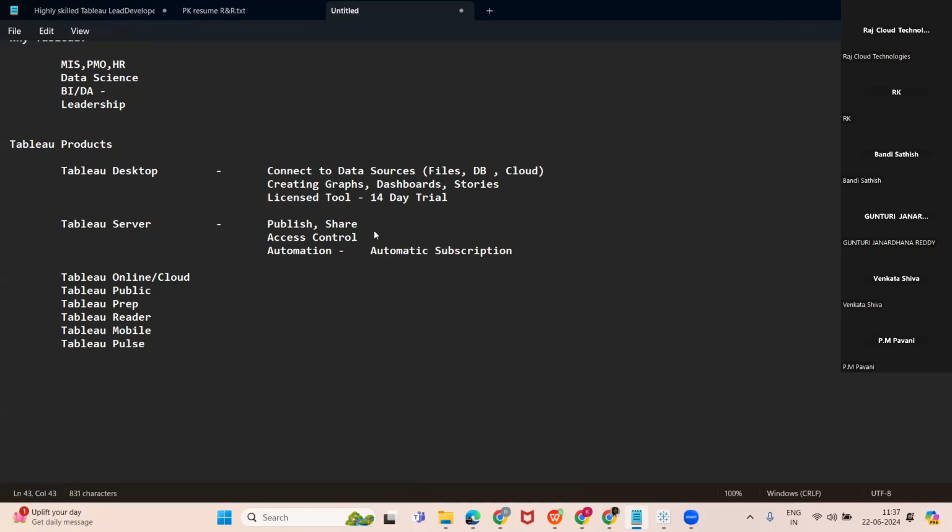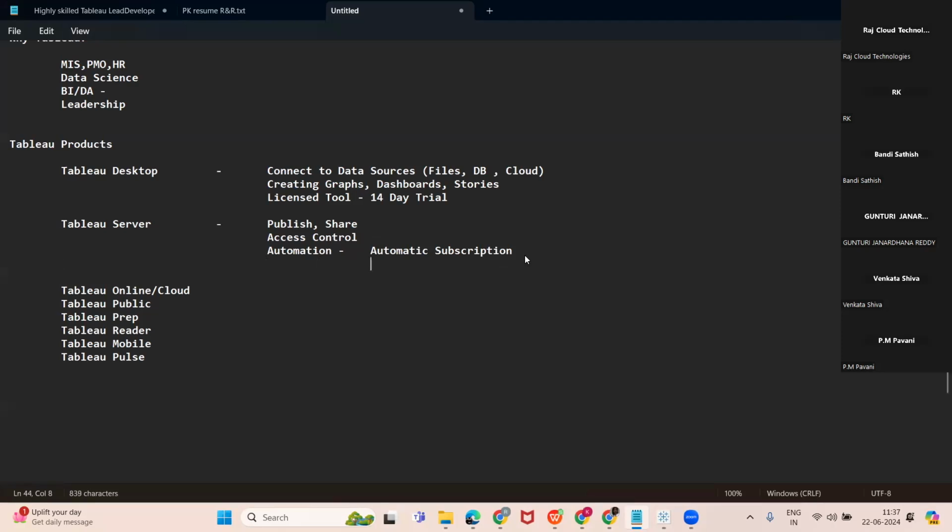That email will be either sent in a PDF format or in an email body format as well. So you can embed all these in an email body and send it as an email, or you can attach it as a PDF. This is something which can be done automatically. Every day, 9 o'clock in the morning, I want this mail to be triggered. So I can do that from my Tableau server.